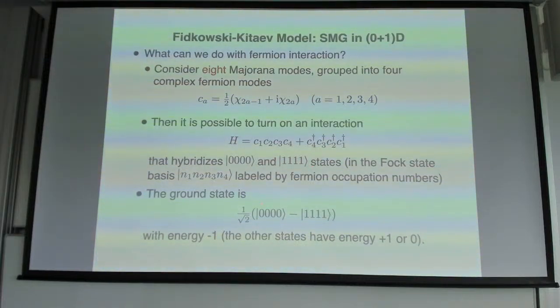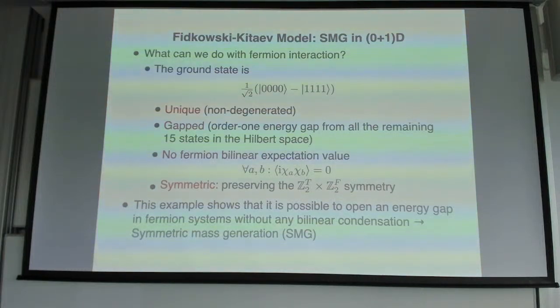And then there is one combination of these 2 states where the energy is lower. Using this energy unit 1, it acquires 1 unit of energy gain, so the energy is -1. The other combination, with a plus sign, will have energy +1. And all the remaining states, I think there are 14 such remaining states, will have energy 0. So that's basically the spectrum, and this is the ground state of the system.